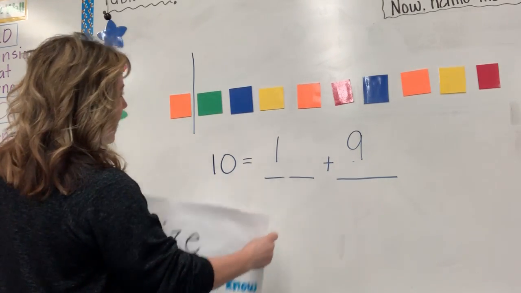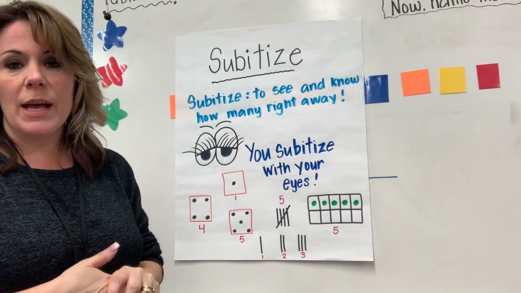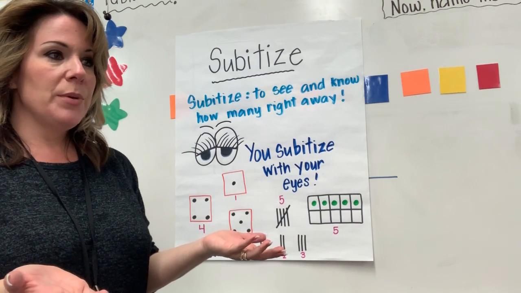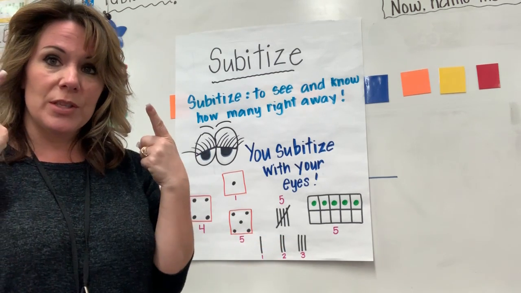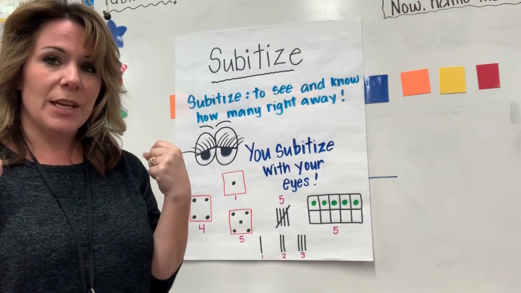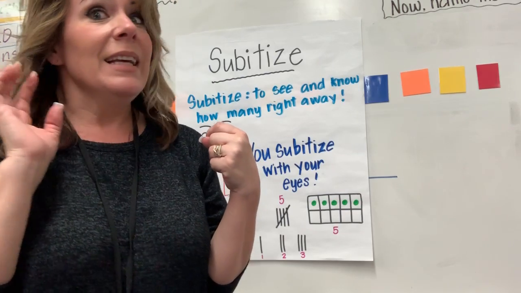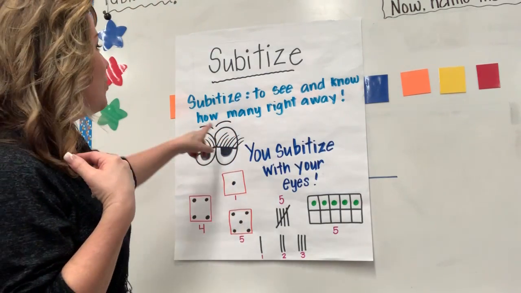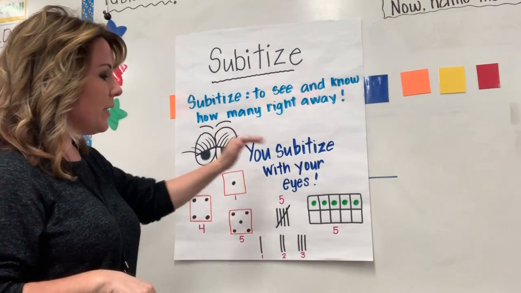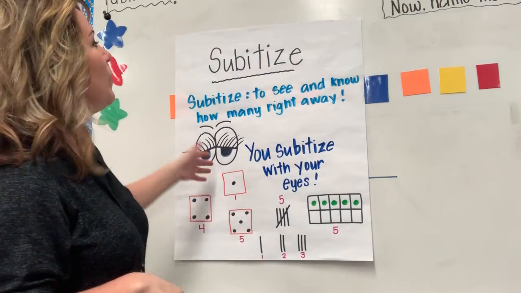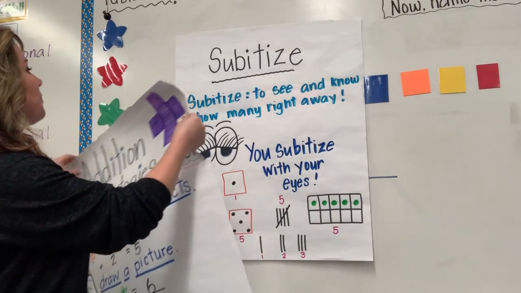I want to remind the class what it means to subitize. So when we're doing some work in our books at home and we're working with 10 frames or a group of objects, I want you to try to subitize. What does it mean to subitize? Can you tell me real quick? Go ahead, I'm going to see if I can hear you. Did you say to see and just know right away? That's what it means to subitize. So I really want you working those skills. And maybe we can do a video where you're practicing the subitizing. That would be fun. Okay.